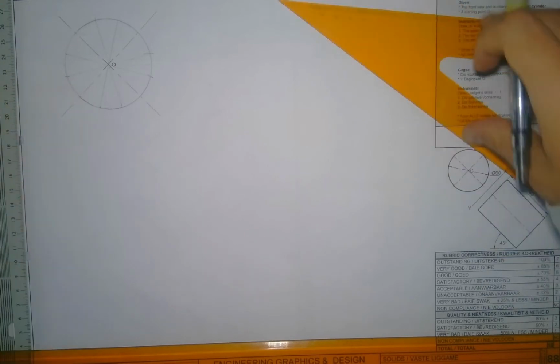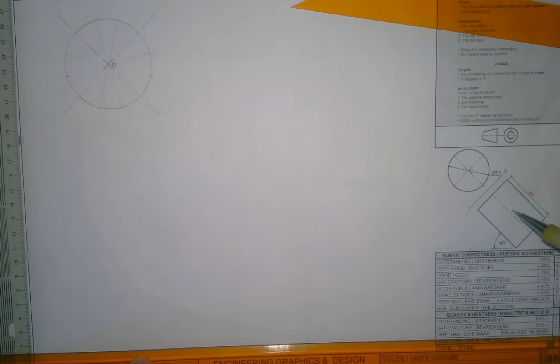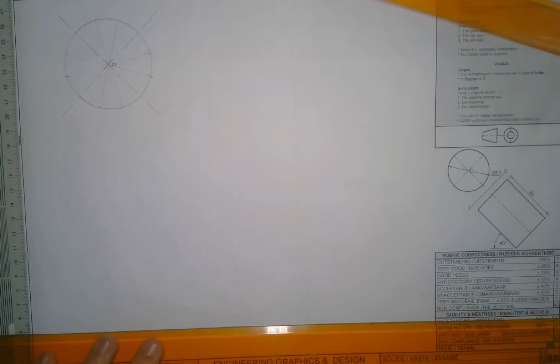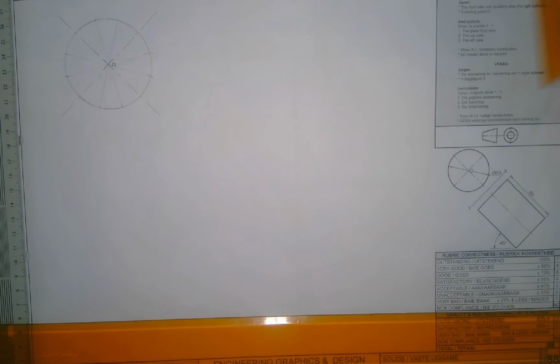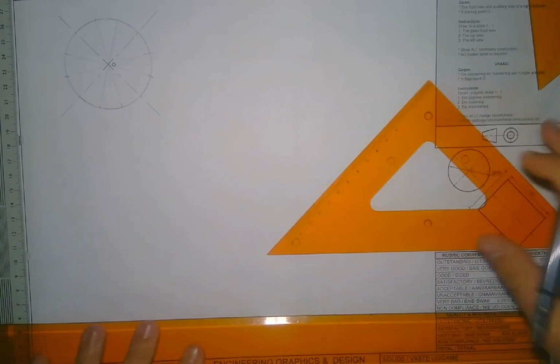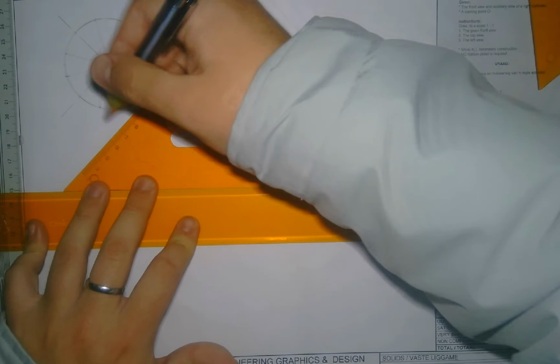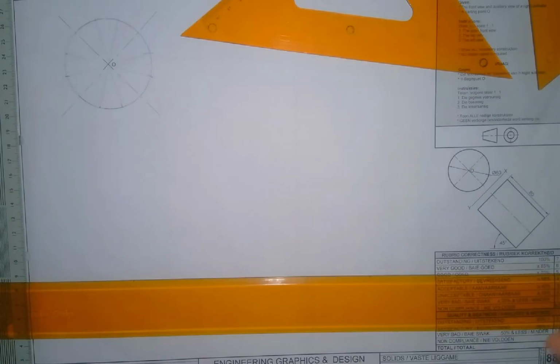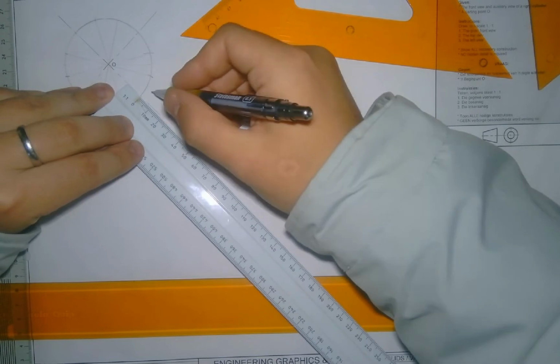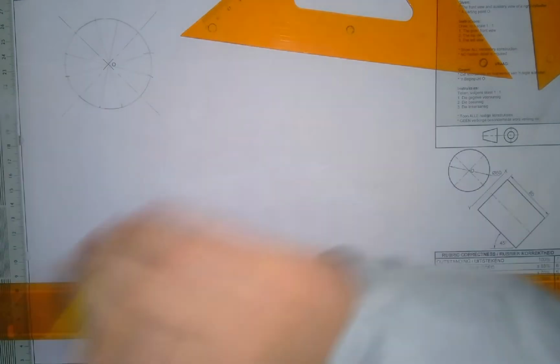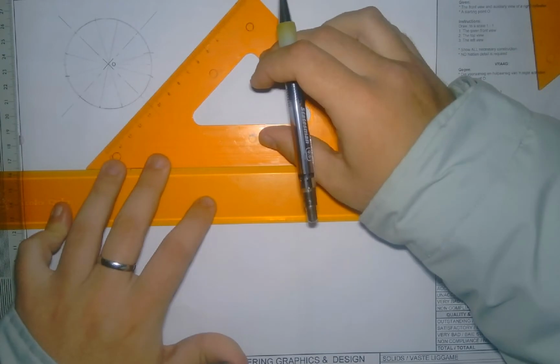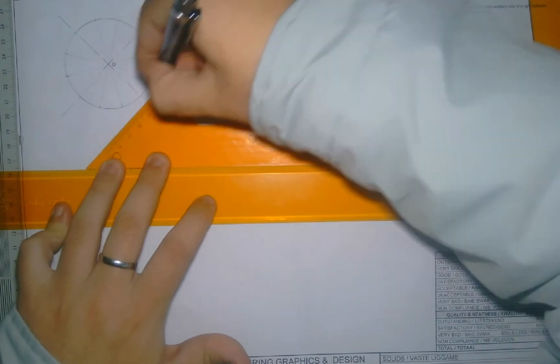So we've drawn this and we've divided it. Now we need to go and draw this. What is this called? A rectangle. It's not a rectangle, it's not a prism. There we go, a cylinder. Is that the XY line?